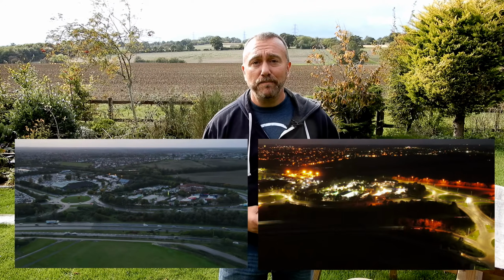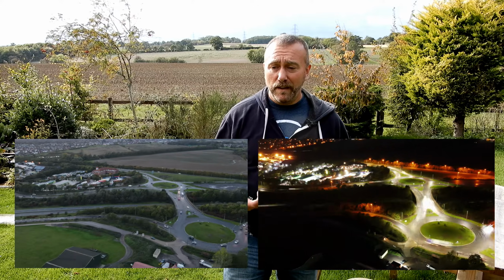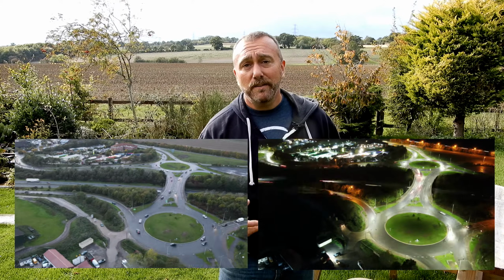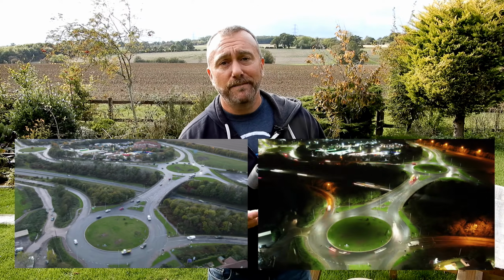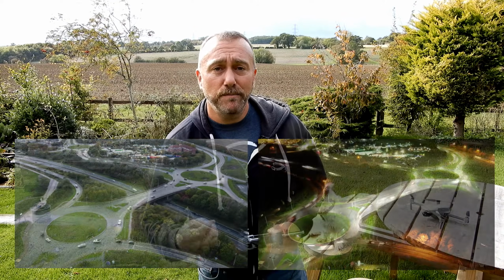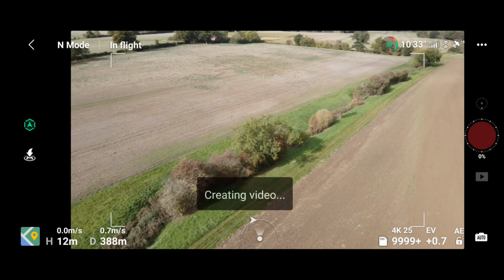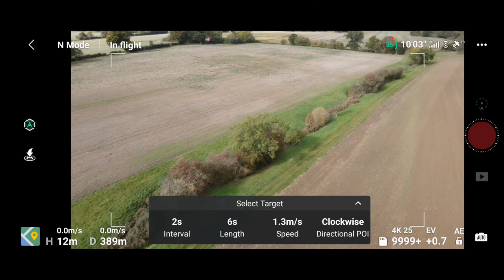And each time it will actually fly precisely the same position, have the same camera angles, and be exactly the same video. But crucially, you can do that at different times of day or different times of the year. And that is the whole idea of the Waypoints hyperlapse, because as I said, you can then blend these videos and end up with some pretty cool effects. And one of the good things about this is that all of the processing is done automatically for you by the drone itself, so you don't need to worry about post-processing at all on your computer.